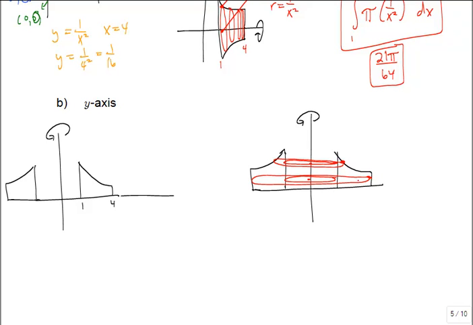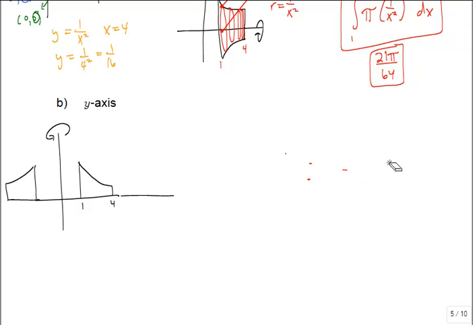So you'd have to use 2 different integrals at that dividing point again, and you'd use washers for the top part going from the curve in, and you'd use washers on the bottom part going from 4 in and 1 in. Okay, so this would require 2 integrals. We don't want to do that. That's too much work. So instead, we try the shell method. And the shell method allows us to take our cross sections parallel to the y-axis, which would mean up and down.